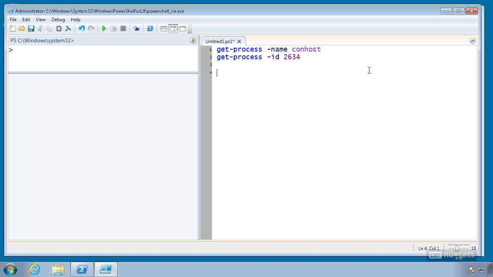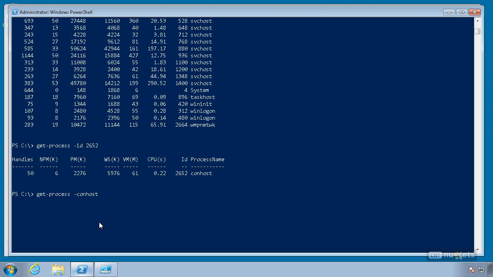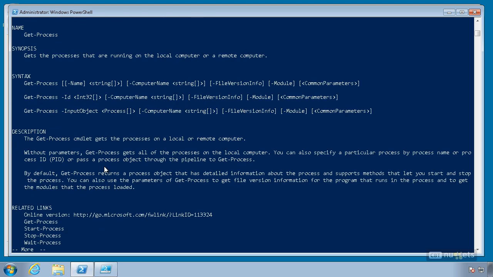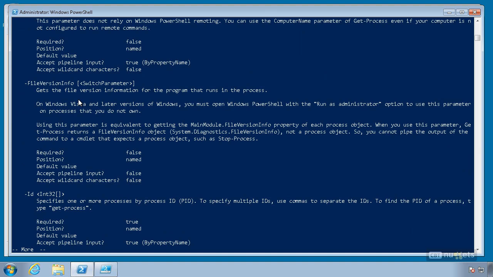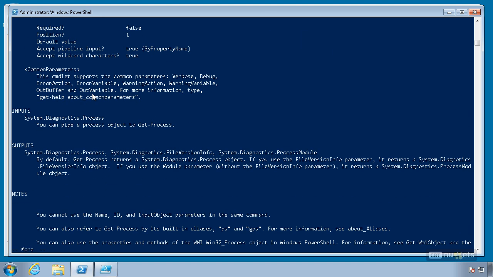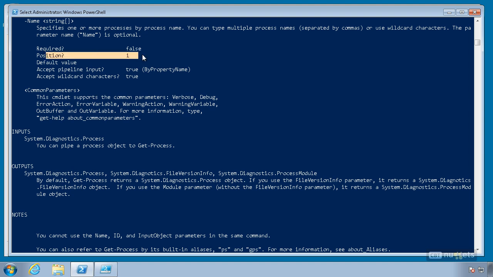But remember that if you look at the help on this, Name is a positional parameter. Now, these square brackets tell me it's optional, but these square brackets tell me that it is positional. And if you have any doubt of that, you can look at the full help instead. And if we get down to the name, it says Name lives in position 1.